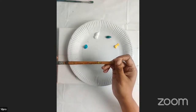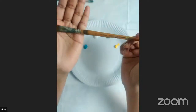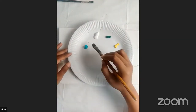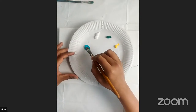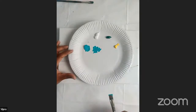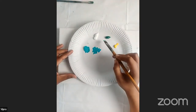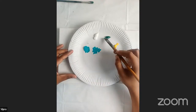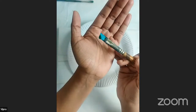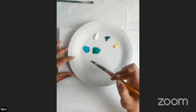This brush is a Daler and Rowney brand of brush. But I have used it quite a bit, so it is a very old brush that I'm using. Nothing special about this brush. I'm going to take this turquoise here, take it on one side and add a little bit of green into it. So just this green on the corner of the brush. See, I've taken a little green on the corner of the brush and I am going to mix it into this.